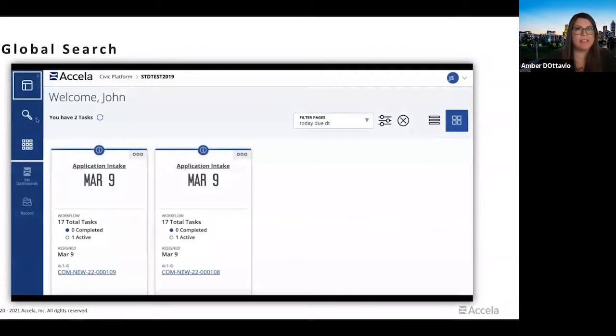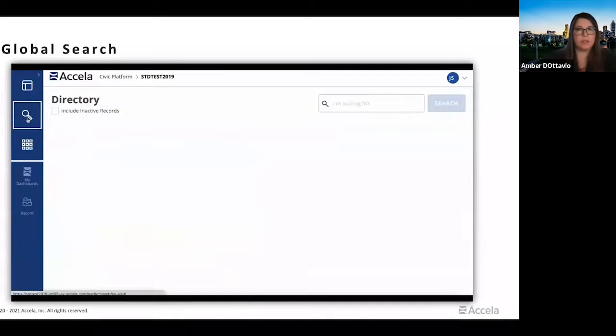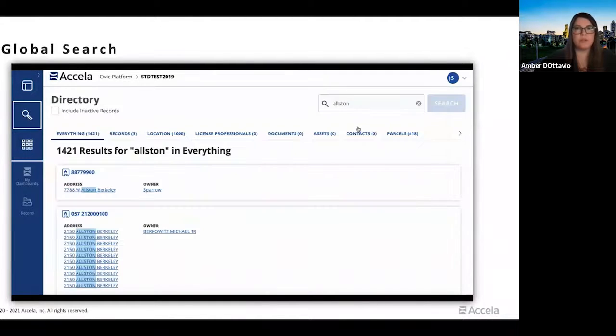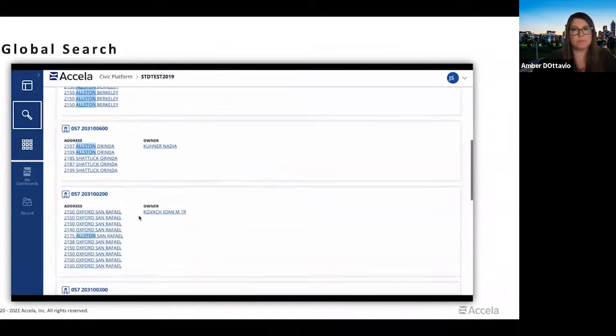All right, this is a look at the new enhanced global search that Kathy mentioned. The search box displays now in the top right-hand corner, and when you enter a value, you get search results across all of the various areas of the product. So you don't need to navigate, let's say, to the licensed professional search page or the parcel search when searching against those key global search words.